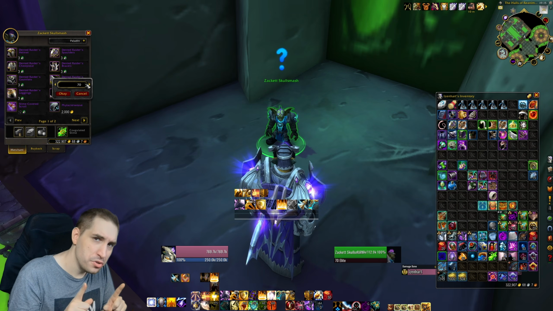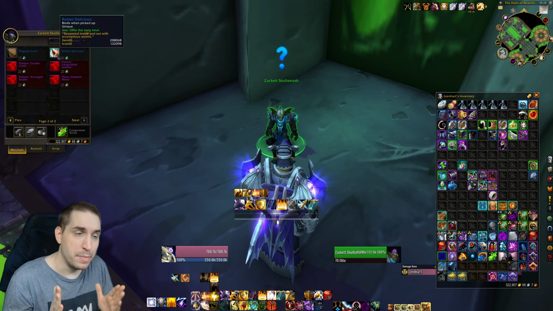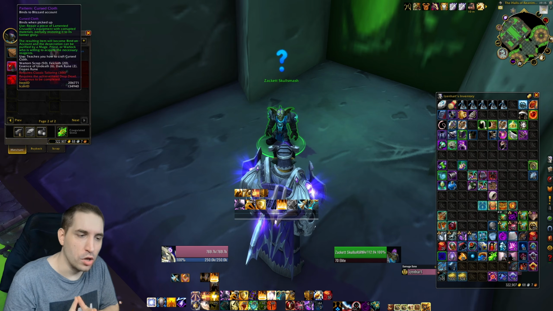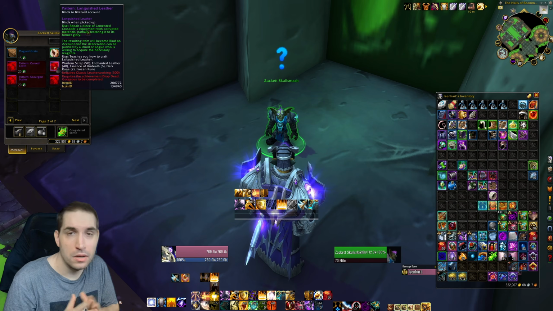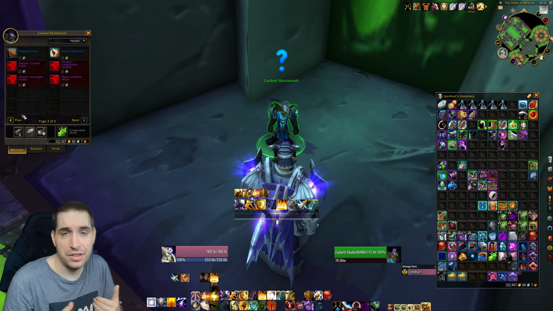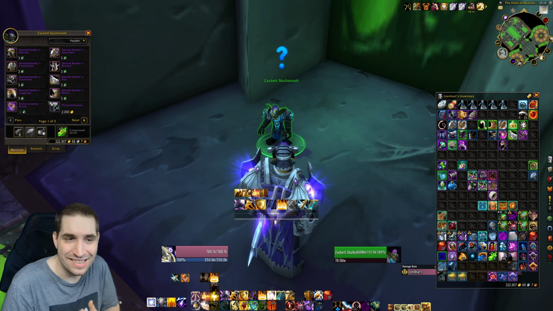The good news is that these patterns are not bind on pickup, so they can be both sold and traded to get the ones you want, making it significantly easier, although potentially pricey or costly, to get the patterns you want. So this is the one that can be bypassed a little bit more easily with gold.